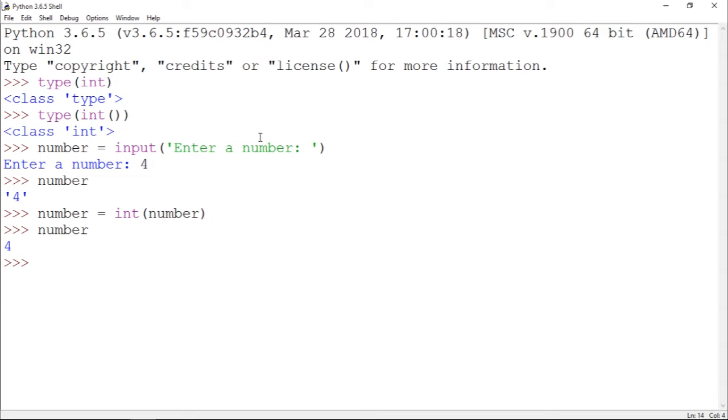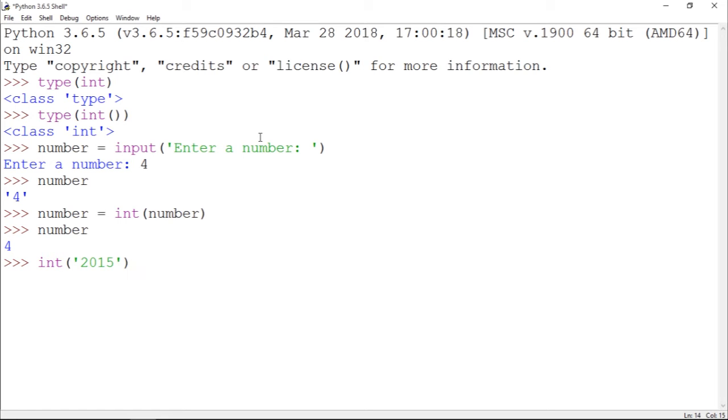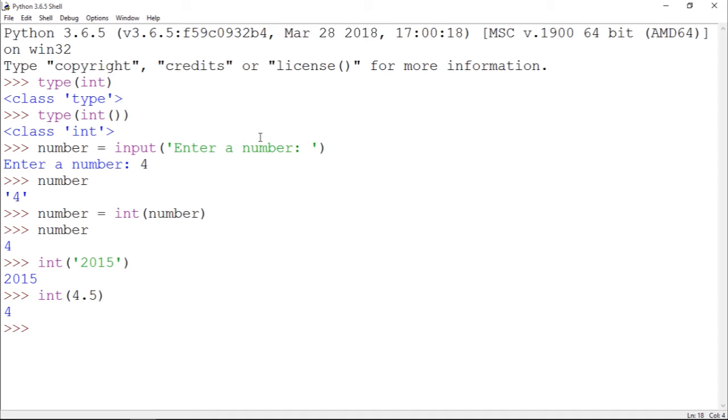Okay, so just remember that often what you pass will be a number in the form of a string, but I actually could pass a float data type. For instance, I'm gonna pass 4.5, and if I convert to the integer data type, I'm gonna see that it has converted to the number 4, because we lose the decimal values when converting a float to an integer.